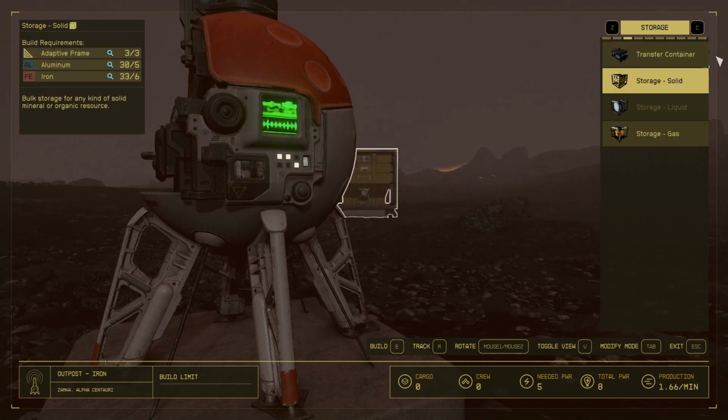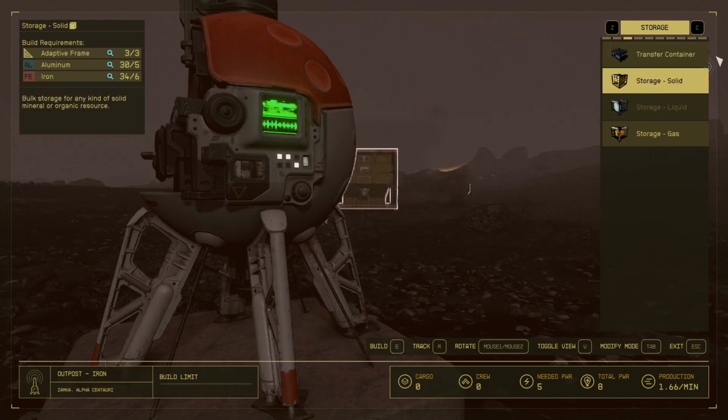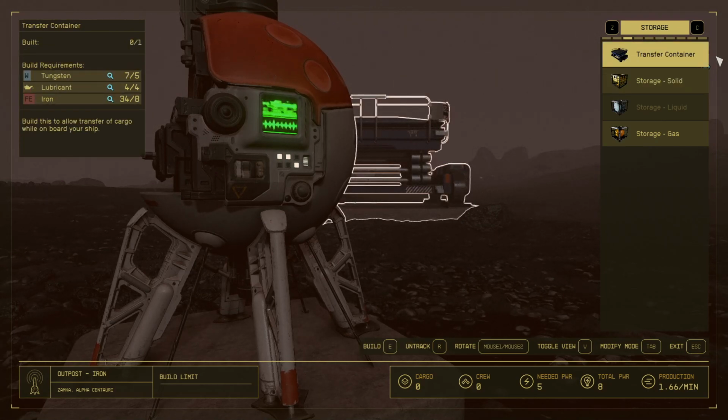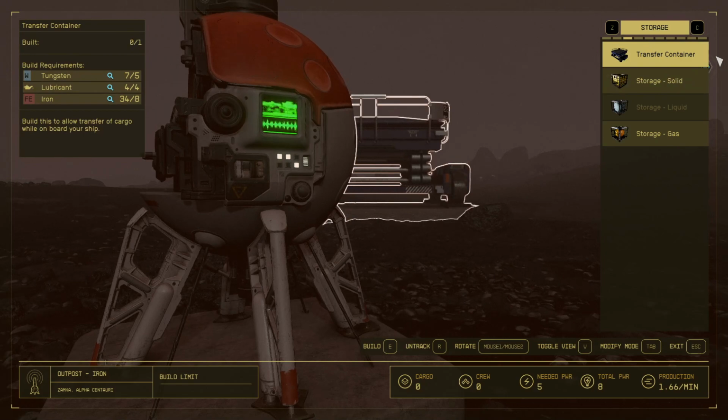Well, we're tracking iron, so we want a storage solution, right? So a transfer container. This will allow us to transfer cargo whilst on board your ship. So that could be handy. So do we need to transfer stuff between our ship? Because if we do, then we'll need this. So I think that's going to be a good thing to have. So we'll have that as well. Great. Do we need storage? Is storage something else we need to build? Well, this is storage. It's got storage built into it. So rather than having just solid storage, we have a transfer container instead.